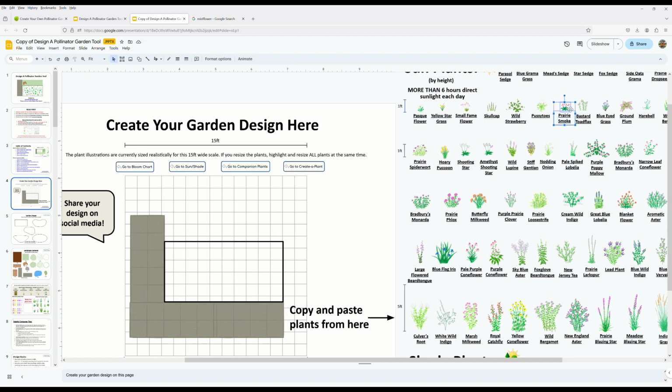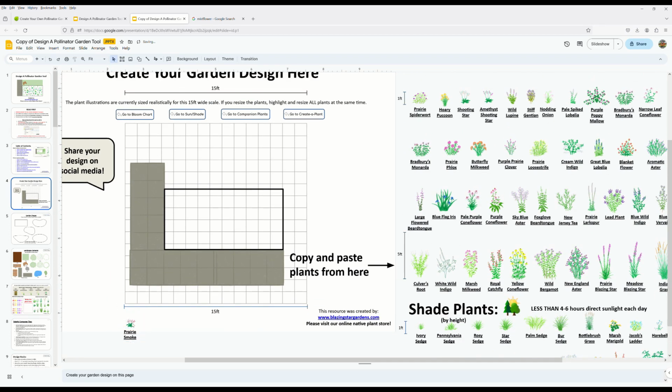One of the border plants I really like is prairie smoke. This is a pretty adaptable plant in different soils. I personally like to mix plants up a little bit, but if you want, you can also put them in more traditional groupings. It is nice to have a little repetition in the garden though, and to put the same plants in different spots. Another plant I like is prairie phlox. These are all sunny plants for our sunny site. Prairie phlox blooms in May and June.